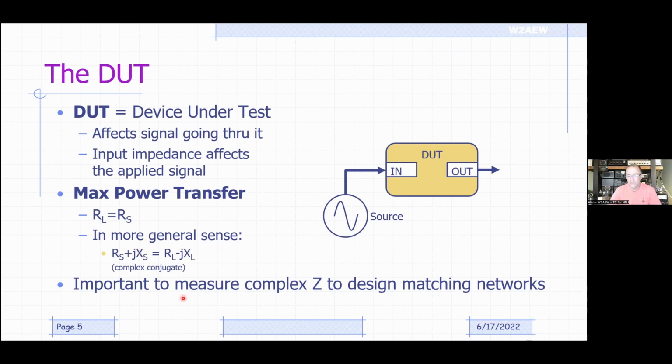sign. If you're going to be designing matching networks, like a matching network for an antenna or something like that, and you're going to design it on your own, you're going to need to know the complex impedance looking into a DUT, and that's one of the things that the NanoVNA is good for. Not something you have to use if you want to just measure SWR, but this is something we're going to cover.